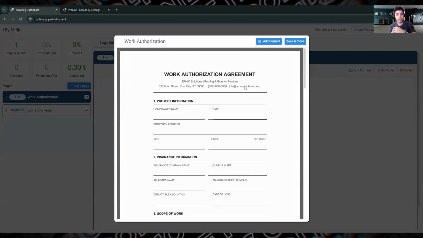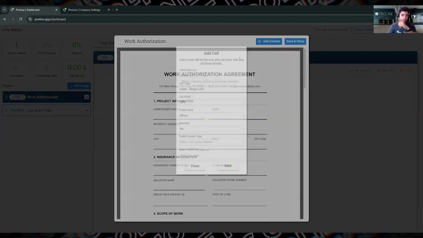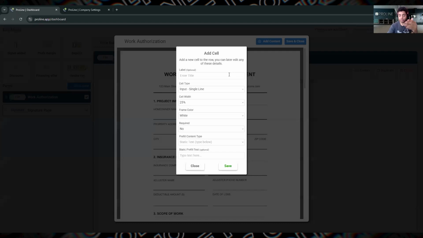To start, you can see it gives you a preview of the information that I have based on this file. I'm going to click add content. We'll have different kinds of information here, which let me talk to you about. So we have the label. If you're adding a content cell, you can have a label on top of the information that you have below, but we're not going to use that for this scenario.